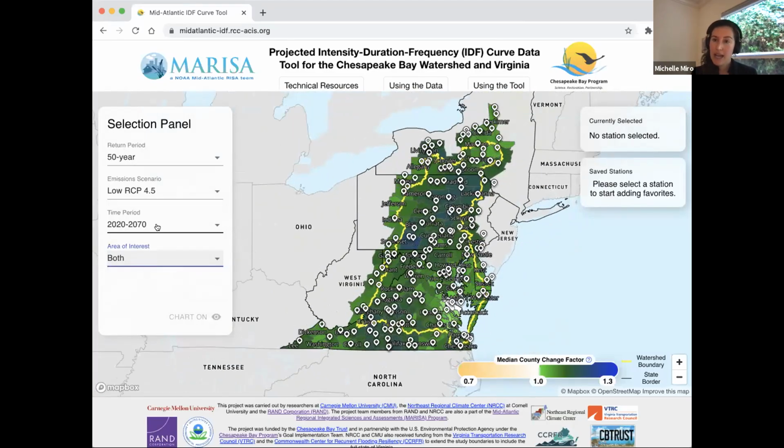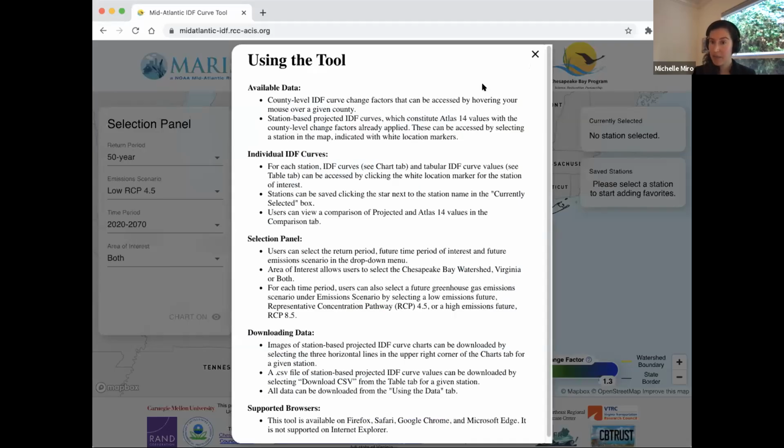A couple other things to highlight before we go into the meat of the data in the tool. We have these tabs at the top: how to use the tool, using the data, and technical resources. If you select how to use the tool, a pop-up window comes up and describes everything I'm going through today in abbreviated form.